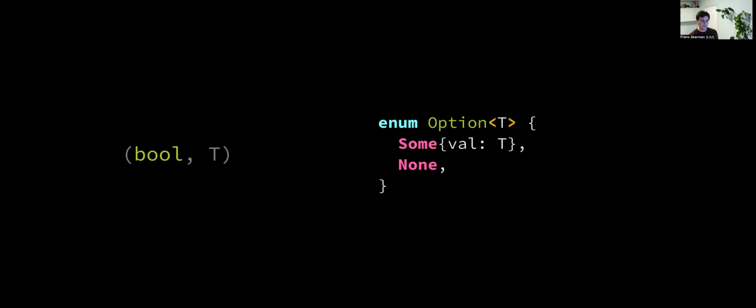If you're in Scala, I think you have the same type essentially. I don't know if it's called option, but essentially we can define a type that has multiple different representations of the bits depending on a tag. So we can either be some, in which case a value is present, or we can be none, in which case no value is present. There are some advantages to this. It is impossible to misuse this because the compiler will enforce checking the tag before checking the value. If you get passed an option, you can only handle it correctly. If you expect an option, you know that you will get an option.